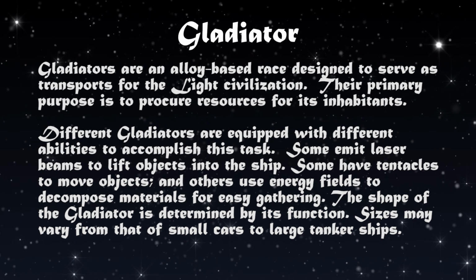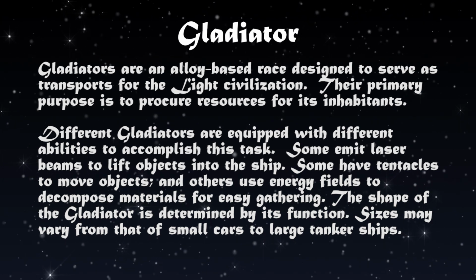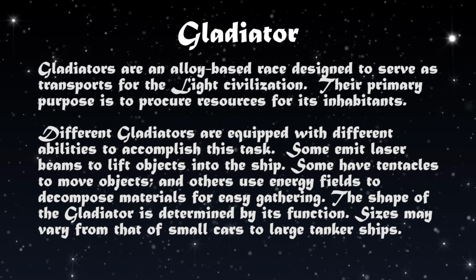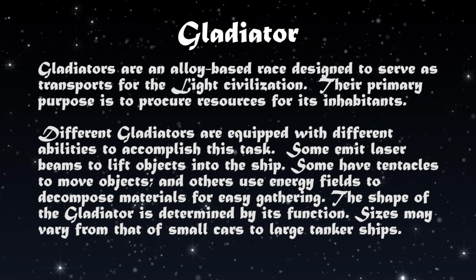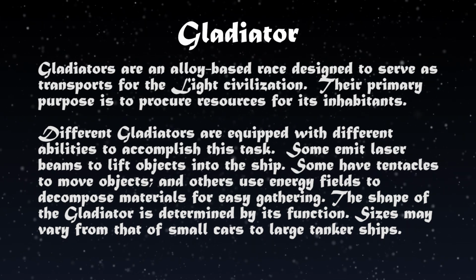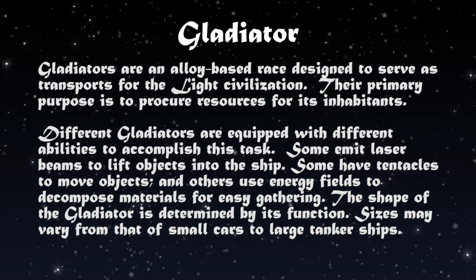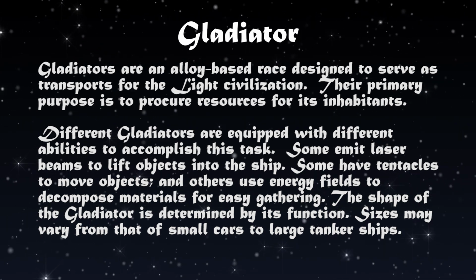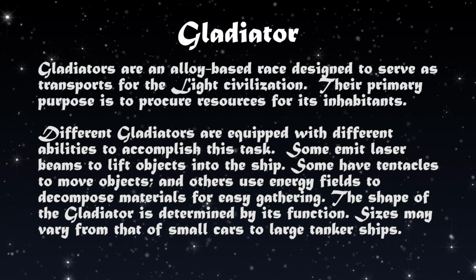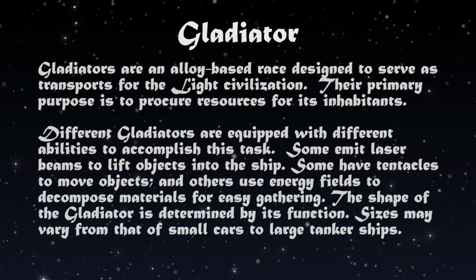Gladiators are an alloy-based race designed to serve as transports for the Light Civilization. Their primary purpose is to procure resources for its inhabitants. Different gladiators are equipped with different abilities to accomplish this task. Some emit laser beams to lift objects into the ship, some have tentacles to move objects, and others use energy fields to decompose materials for easy gathering. The shape of the gladiator is determined by its function. Sizes may vary, from that of small cars to large tanker ships.